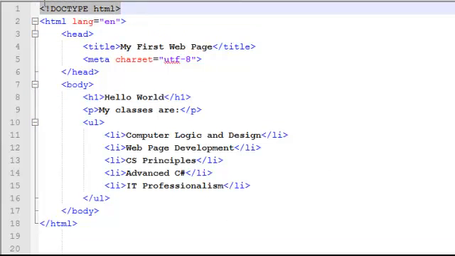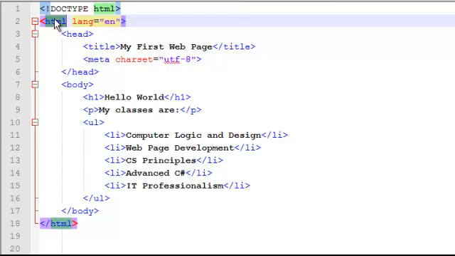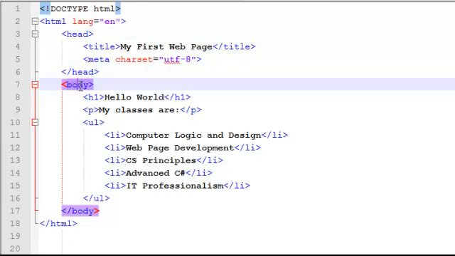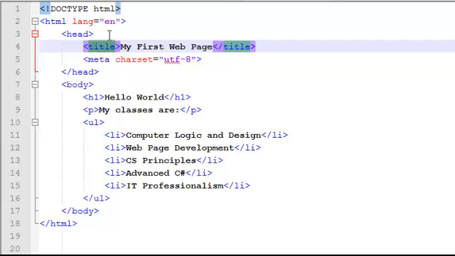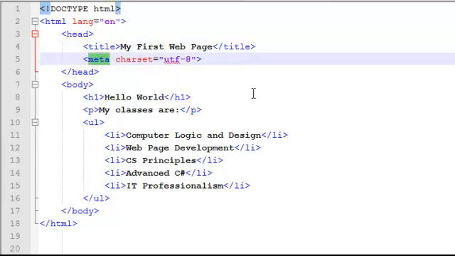With the exception of the doctype, which is actually not an element. It is information to the browser on what type of XML we're using or what version of HTML we're using. If it says HTML, then it's HTML version 5. Okay. Finally, you can find the opening and the matching closing element by double-clicking on the opening element. Okay, so I can find the matching head element and the matching body element. And you'll note that most elements have an opening and a matching closing, but not all of them. Meta doesn't. So we'll learn one or two. In fact, there's a couple in Chapter 2 where you just have the opening and not the closing.